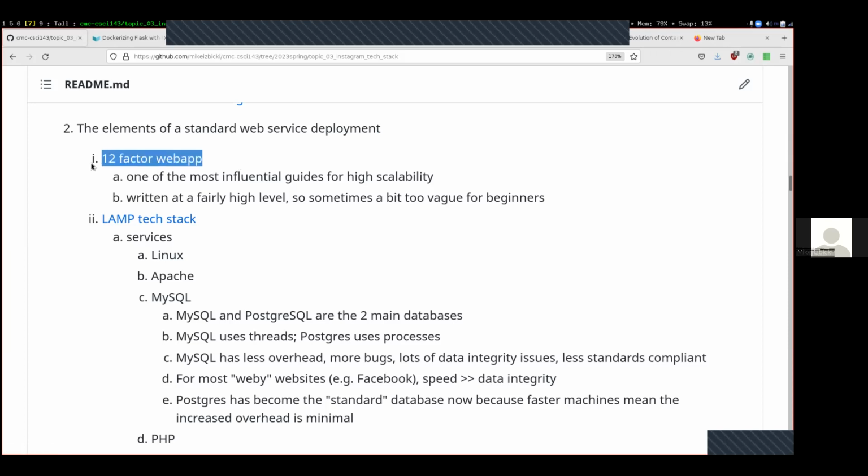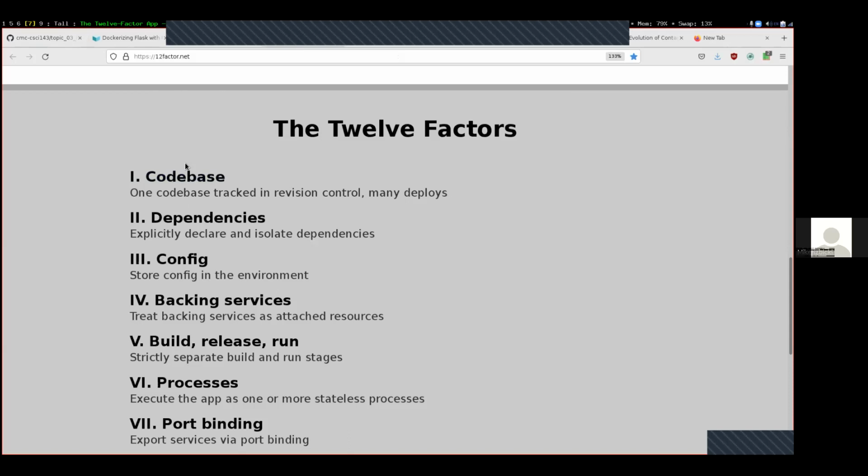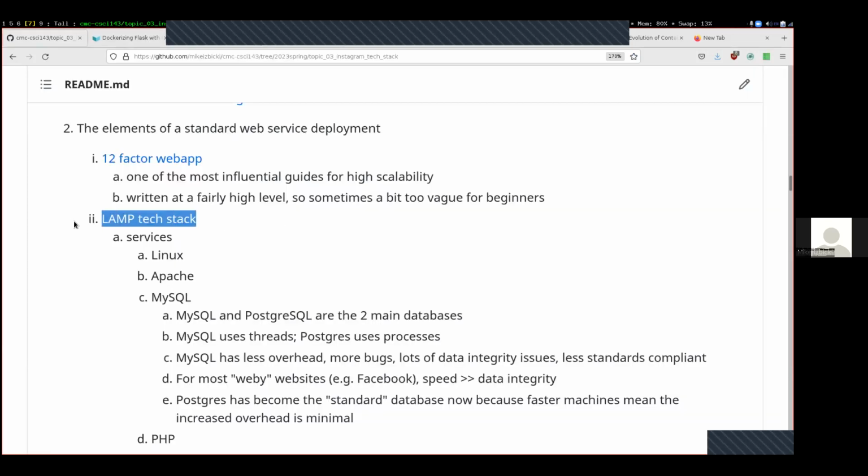There's this famous framework called the 12-factor web app, which, if you're going on a systems development interview, people would definitely talk about and ask you about the 12 factors. Some of these things you're familiar with already, like tracking all your code in version control systems like Git. You saw last time with dependencies that if you're not explicitly declaring all of your dependencies, that can lead to huge problems. Throughout the rest of the course, we'll be seeing all of these other 12 factors as well.